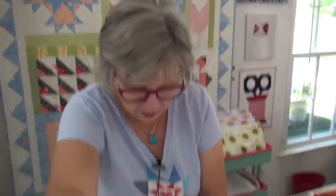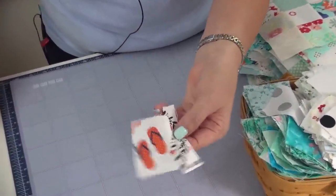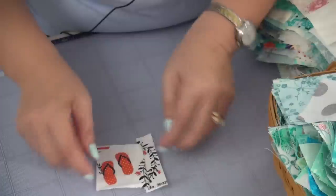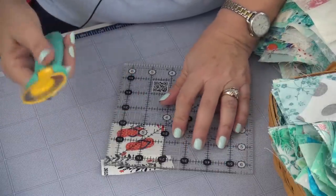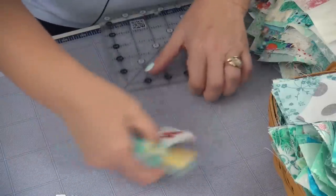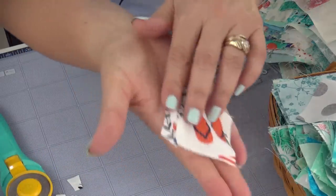But let me show you two things that occurred to me. One is I want to show you that I had little parts left from some blocks. This is the beach fabric. And so what I did is I just sewed them together. Do you see? Because this piece wasn't quite big enough. So I just sewed it together. And now these are all 2.5-inch squares. That's my go-to size for this. I love a 2.5-inch square. And so then what I can do here is just trim this. I've got to trim it on three sides. I've got to trim this one too. Okay. And then, there we are. So now I have this that will go on this stack.